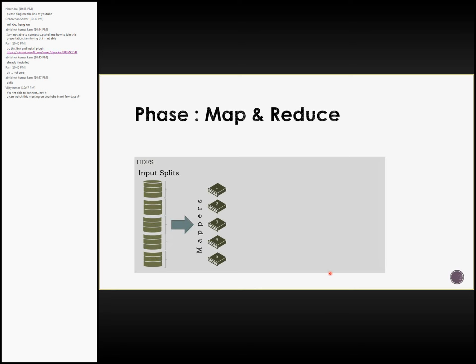A compute node is a node which picks up the data and does some action against the particular data that we have fed in. The next thing that happens is that it reads the individual lines, sorts, shuffles, and forwards them to the reducers. What the reducer's job does is aggregation. It aggregates the data and stores it into HDFS.